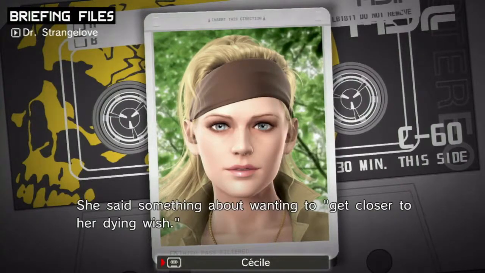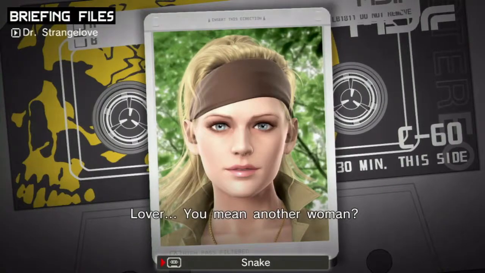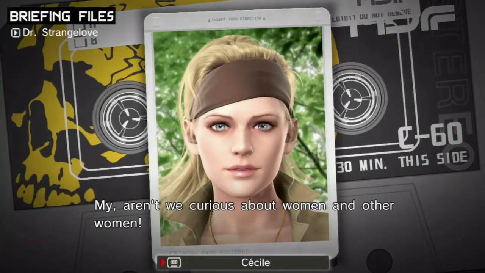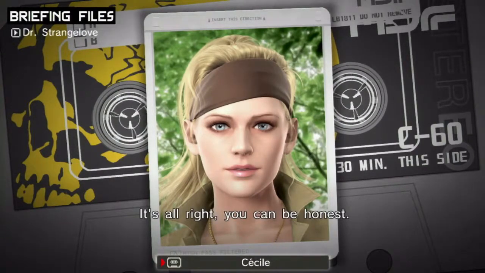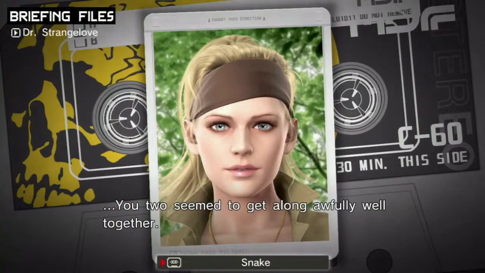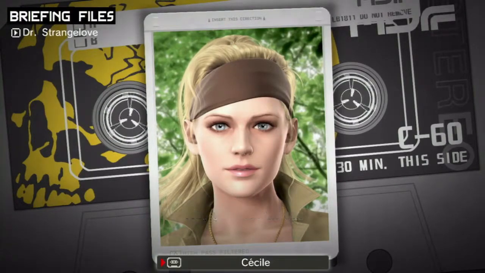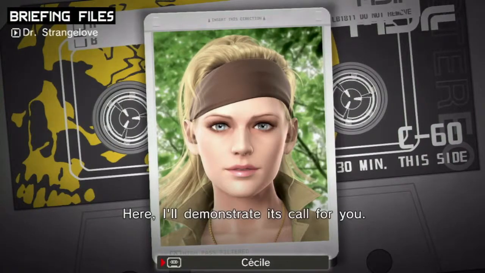She said something about wanting to get closer to her dying wish. I think she must have been talking about an old lover. Lover? You mean another woman? My, aren't we curious about women and other women? You want to hear the terrible things she tried to do to me? That's not what I meant. It's all right. You can be honest. You two seem to get along awfully well together. No, not at all. I think you're hiding something. Never mind. Aren't you supposed to be looking for the Quetzal? Here, I'll demonstrate its call for you.